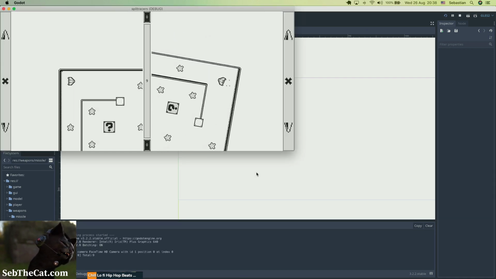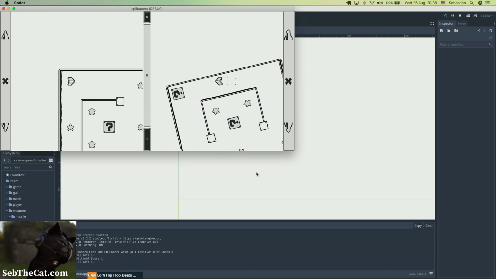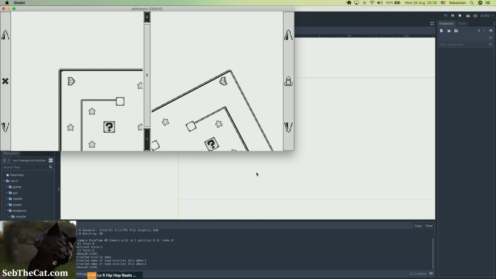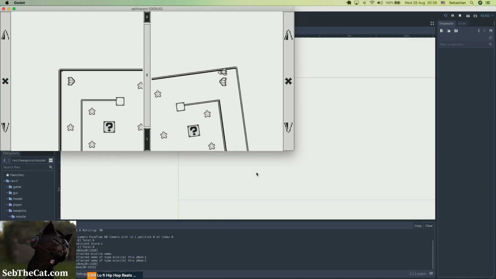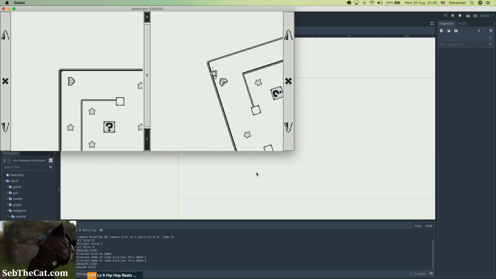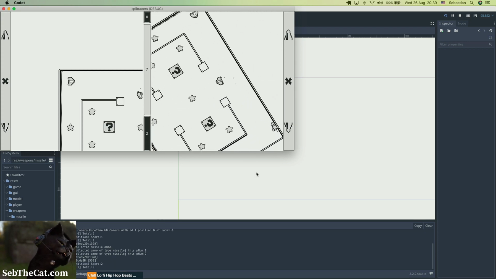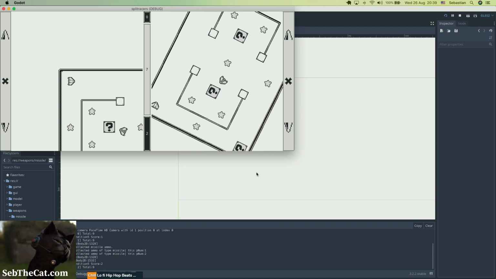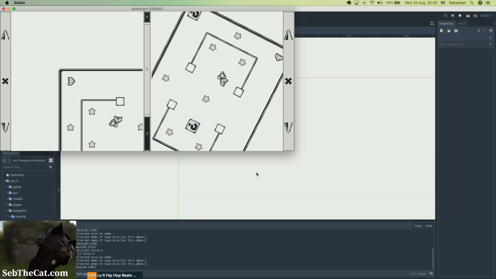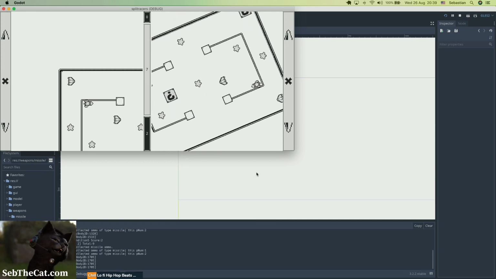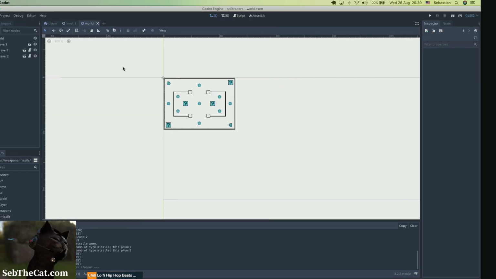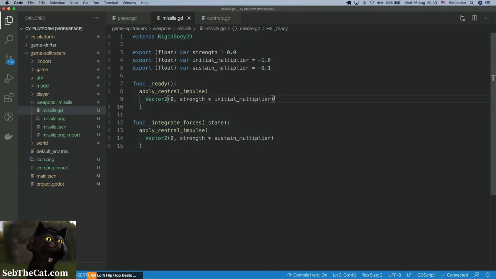So I think the first problem is that we're colliding with our own missile, which is kind of ridiculous. And it's now getting stuck as well, which is kind of weird. We'll figure that one out. Oh, okay, that's why it was acting so weird. So what we actually have to do, I forgot, is we have to rotate each of these vectors by our own rotation, right?